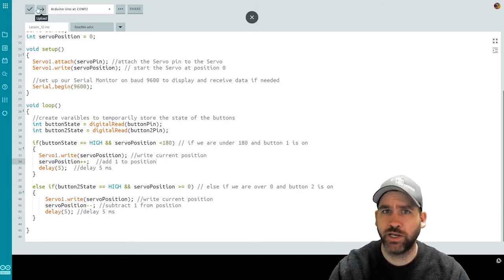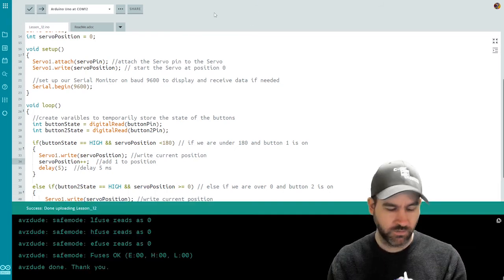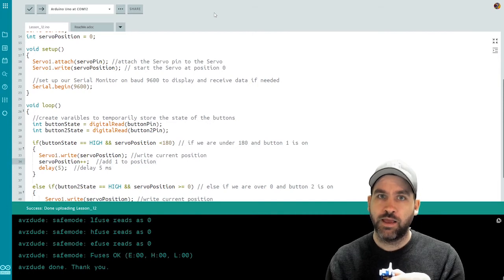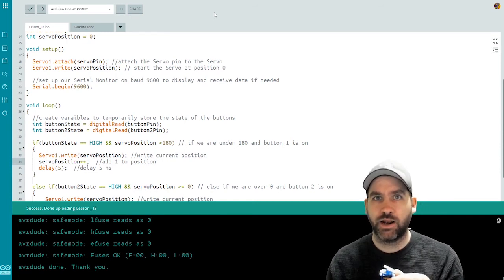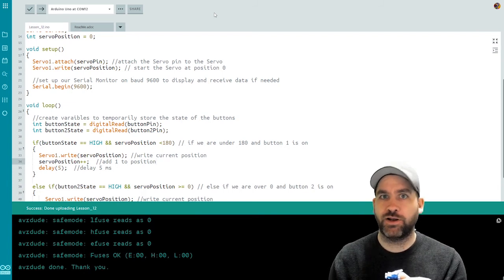Let's push it out to the Arduino and let's see how it works. So I'll just put my motor here and I'll press the button. And then if I press the other button and I'm holding that button down, but notice how the servo is not clicking. It's not trying to move. I go the other way and I go back and I can control my servo by pressing on my two buttons.